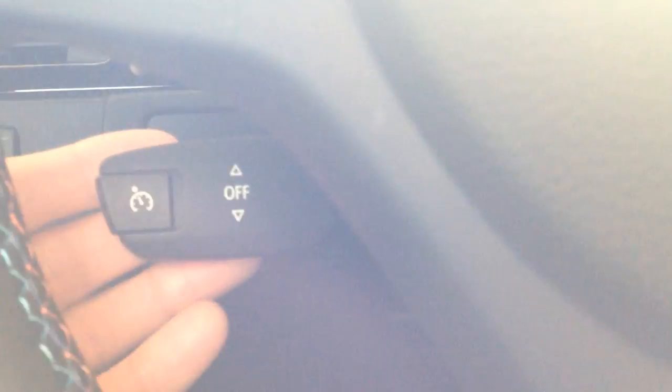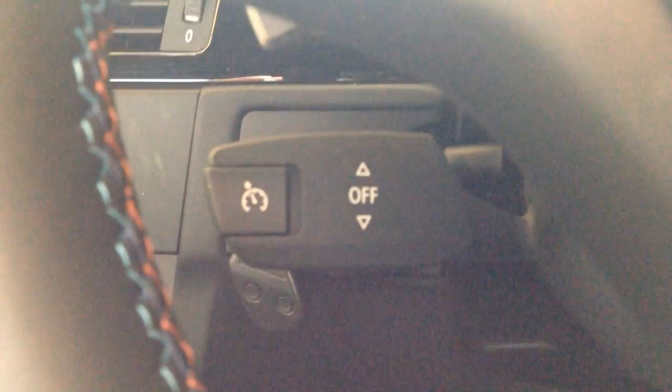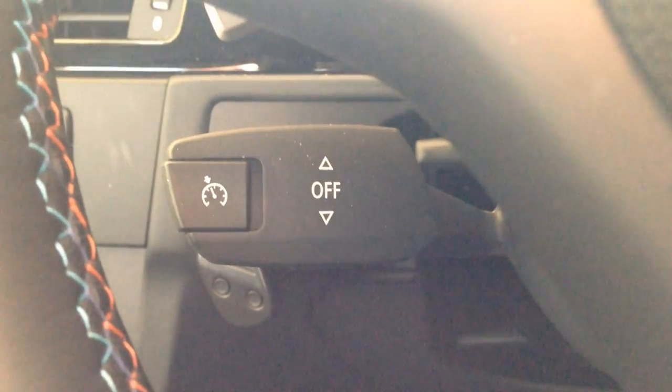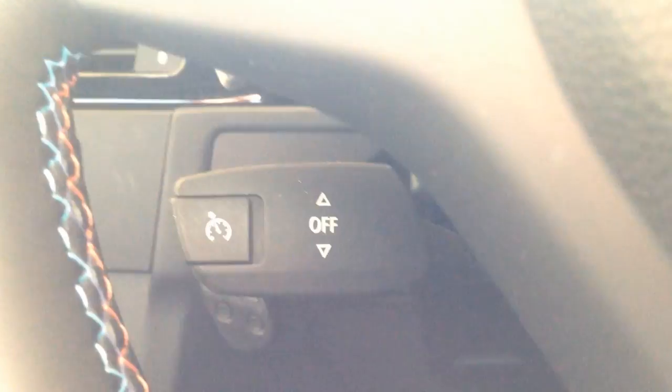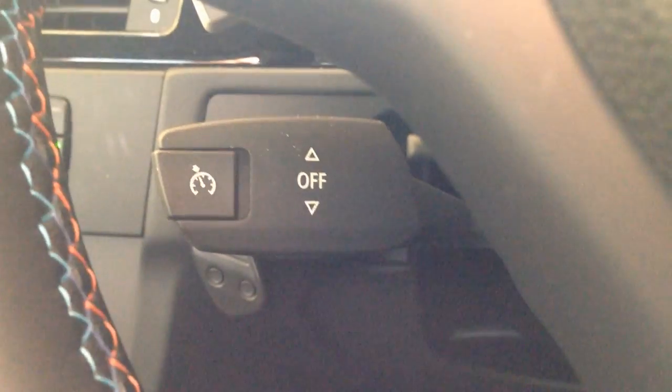One nice bit of technology — you've got the cruise control down here. It's pretty good but takes a bit of getting used to, it's slightly different to most cruise controls I've used. What it doesn't have is the radar adaptive option — I really miss that on the motorway. We've all got to do motorway journeys and having radar cruise is a really good feature that I miss a great deal.